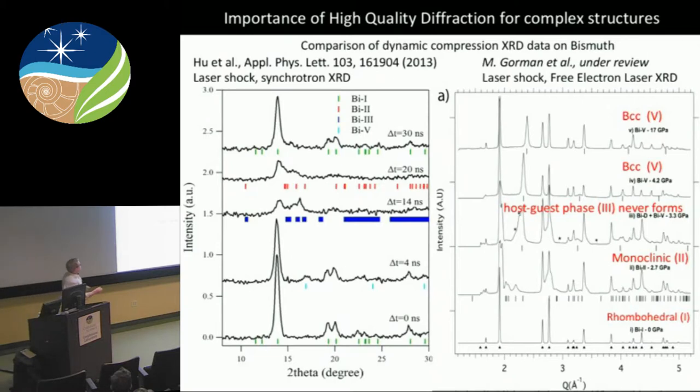This is the recent data that Martin Gorman, the PhD student from Edinburgh who is now at Livermore, has done on very similar phases — these are in situ, under pressure, shock experiments. There's the ambient monoclinic and the cubic, and we can definitively rule out that this host-guest phase, phase three, never actually forms. These guys just guessed it was there; we can say very accurately it's not. It does not actually happen under shock waves — it skipped over. We're not reaching the equilibrium state. This is a very complex structure to go from rhombohedral to — there's a lot of reconstruction happening and there's no time for that to happen.